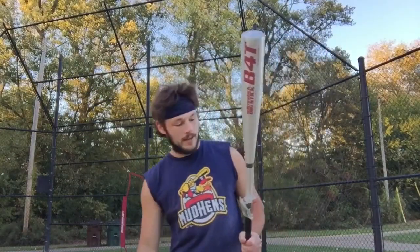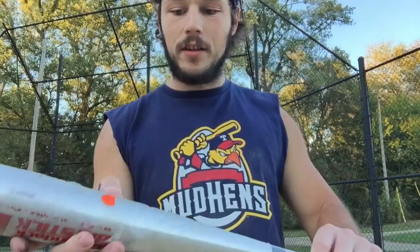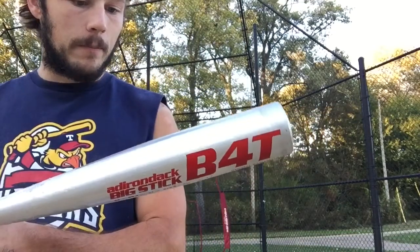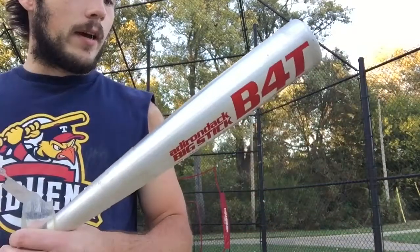No cracks as far as I can tell. And then on the other end of the spectrum, we got an old — it's still sealed. It has this plastic seal on it. You can see the sticker on here — they bought it from like a Goodwill store or something. It was $9.99. This bat is probably from the 80s or 90s. It's a 35 inch 31 ounce Adirondack Big Stick B4T. The barrel is two and five eighths, so it's a full-size baseball bat. But this is when they still allowed weights greater than drop three — so this is back when they had drop four, drop five bats. 35 inch bat, drop four — I bet we can hit pretty hard with it. I'm excited to try it out.